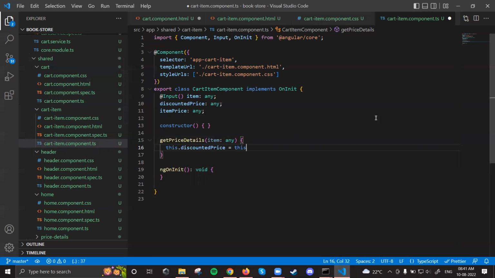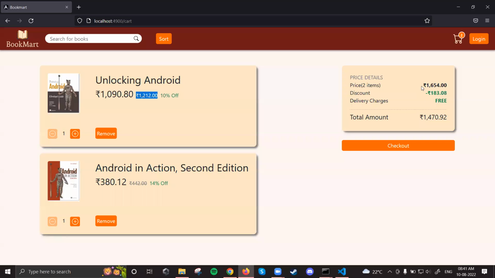So why do we need those things? Because price details will give us the original price, the discount, the delivery charge, and it will also give us the total amount. The total amount maybe we don't need to calculate from the service, we'll calculate it here, but these three things we need. Because cart items are there in the cart service, from the cart service first we will get the price details.